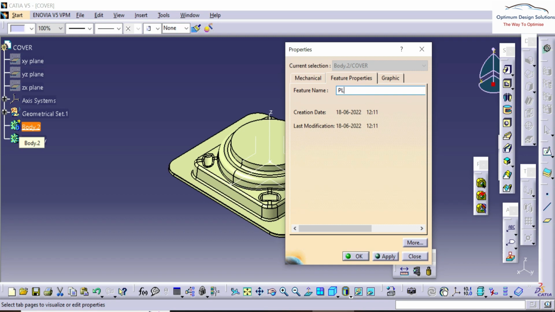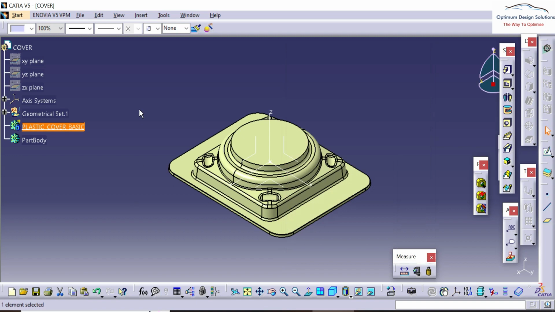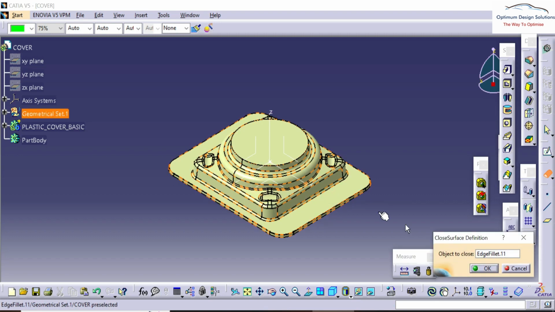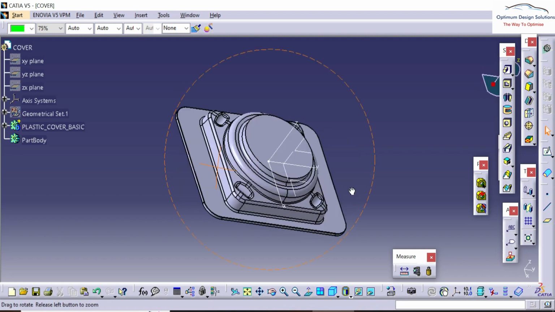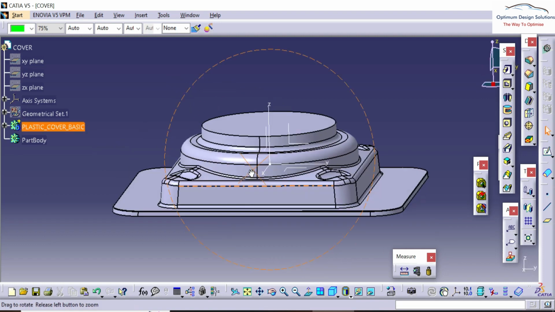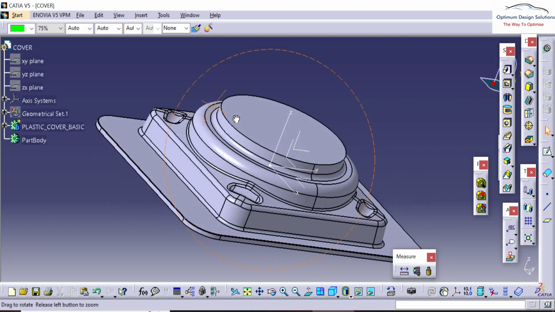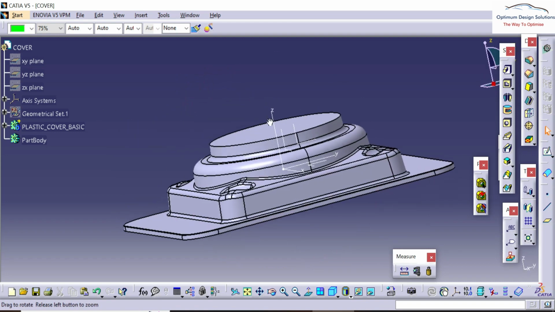We have closed all the surfaces, so the basic plastic cover will be converted into a solid by using the close volume command. Here, the close volume command, select the surface which is closed. We'll hide the geometrical set, and here we'll get the basic closed volume.